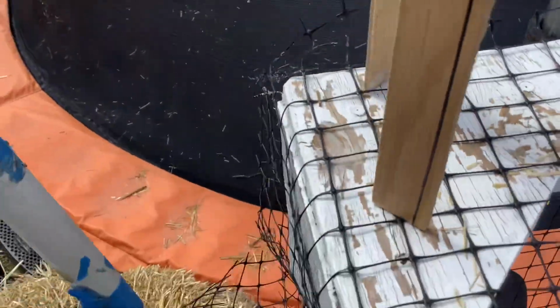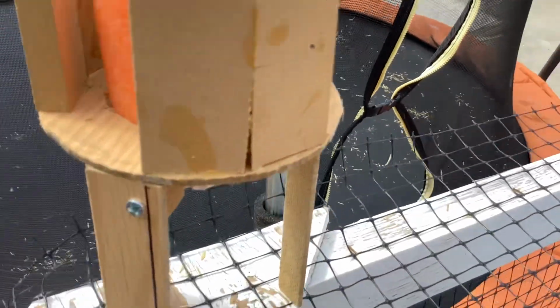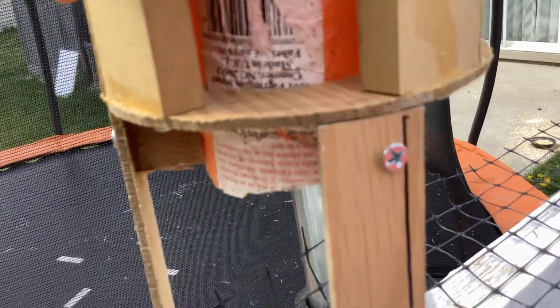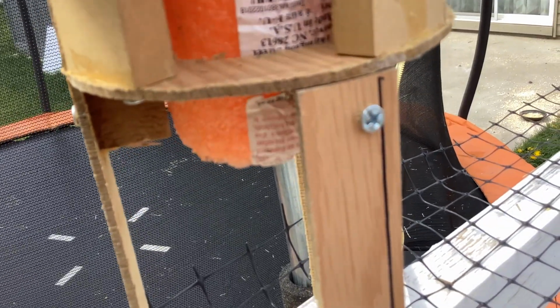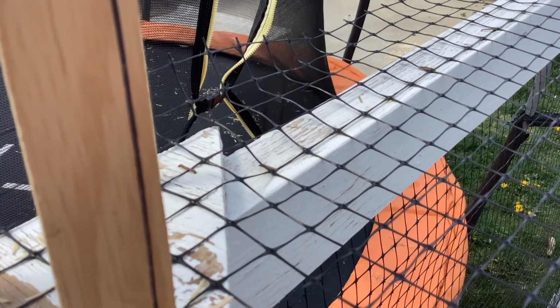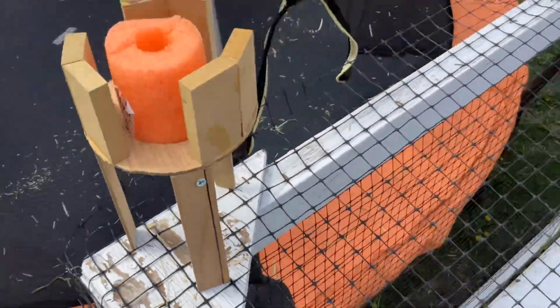Here we go. This is the rotor up here. Give it a quick spin. Okay. There. Quick spin of the rotor. Yeah, that's the siren without the housing. Here's the housing right here.